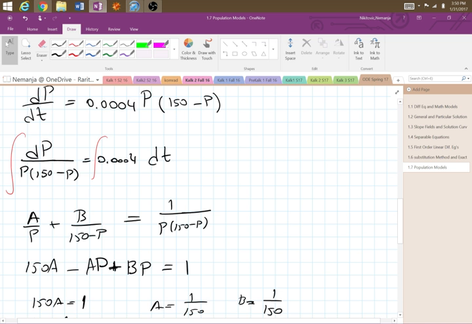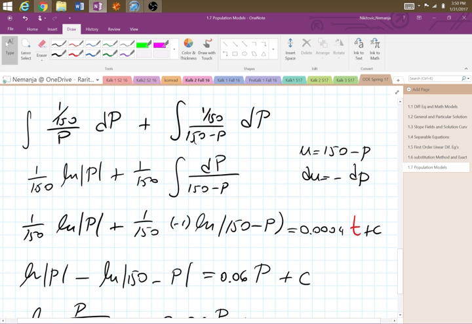So the dt comes up. We do the partial fraction decomposition for the left side. That's all done correctly. And here's the integral for the left-hand side. And we have over 150 and over 150. We're going to get rid of them, multiply through. But this is the integral that has to be t plus c. And this was tripping me up, so I still have to fix that. So now when you multiply through by 150, all the 150s go away. This is 0.06 T.